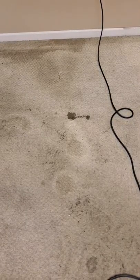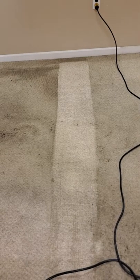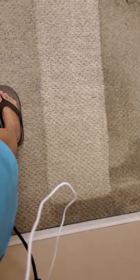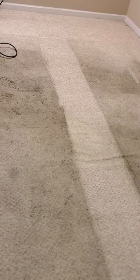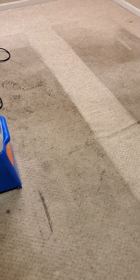We're going to try this area where we have this really dark stain. This is the first pass — right there was that dark stain. I started to run out of solution in my machine, so I'm going to have to fill it back up. This is where that big blob was. You can see, as I ran out of solution, the difference in the carpet pattern. I'm going to continue that one pass. That completes our one pass. This is our second pass — you almost cannot even tell where that blob was, it's so faint. This is the third pass — one cup of Extra Tough into three gallons of water in a Rug Doctor.